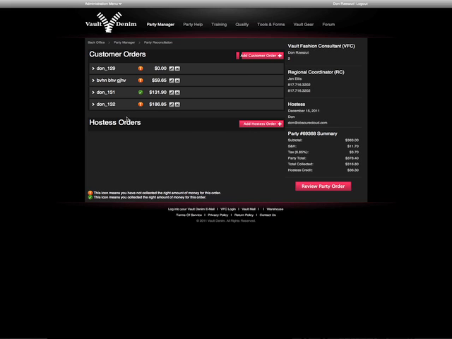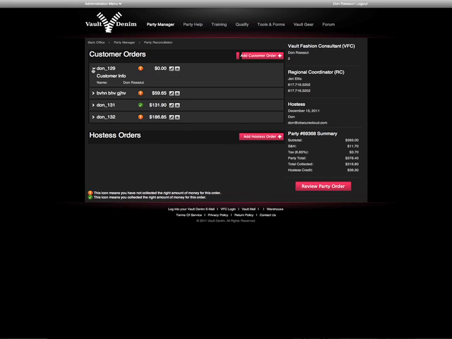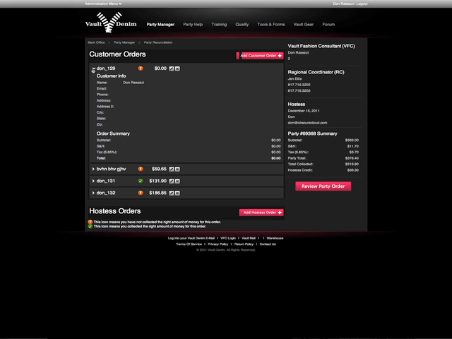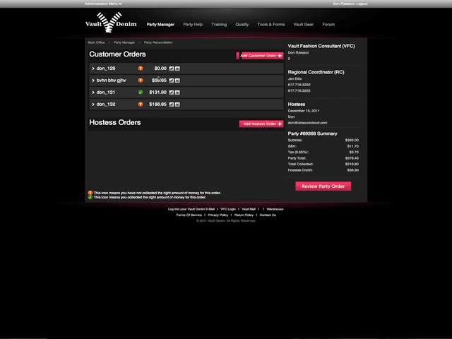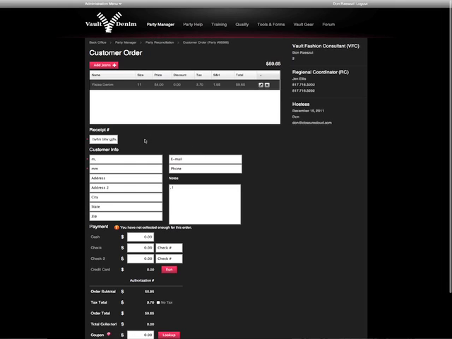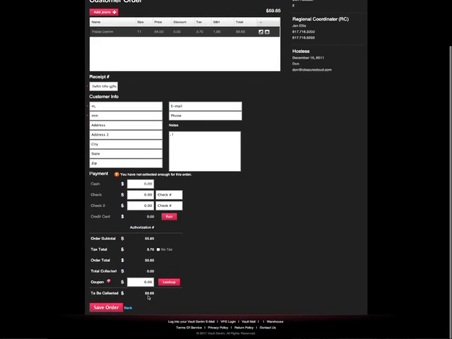So the next step would be to fix these orange ones. This little drop down box will tell you a quick summary of your party. So let's see what's wrong with this one. This one's showing up with no money collected, so we'll collect $59.65 from this customer.